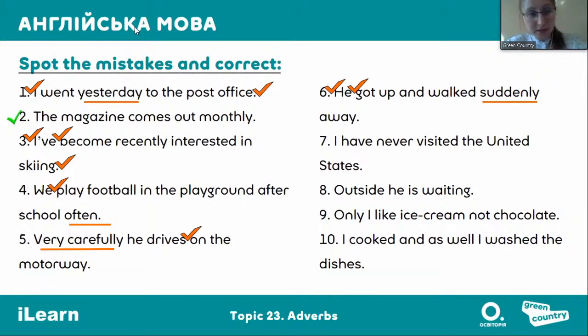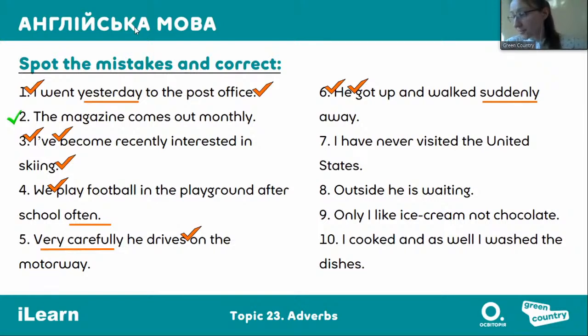Okay, but we can actually say he suddenly got up and walked away. Да? Але можна також поставити це manner перед головним дієсловом. But you will never be mistaken if you put it at the beginning of the sentence. Але ніколи не помилитесь, якщо поставити його на початок і поставити після нього кому. Okay, number 7. I have never visited the United States.